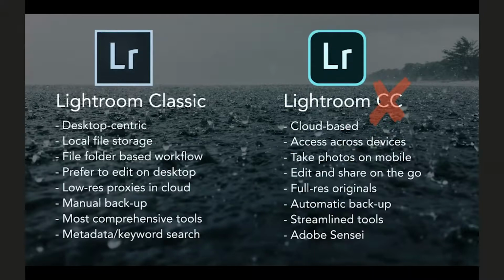So we just really want people to know that, check the icons. Sometimes we refer to the new Lightroom as Lightroom Cloud, even though that's not an official name, or cloud-based Lightroom, or even Lightroom Rounded Corners, which is not a very professional sounding name, but it conveys the differences between the two.